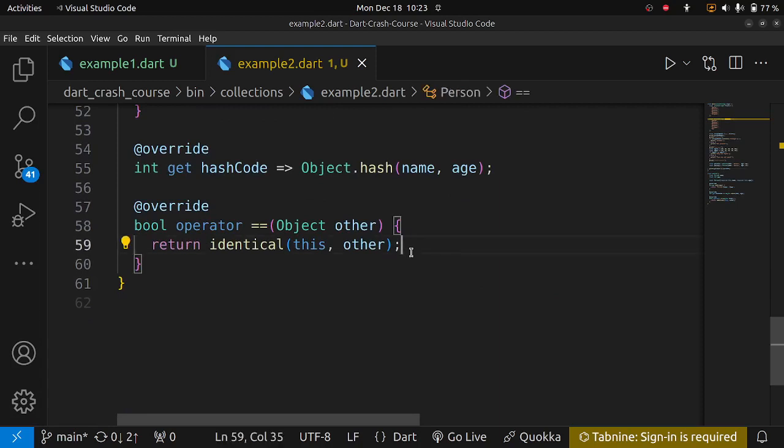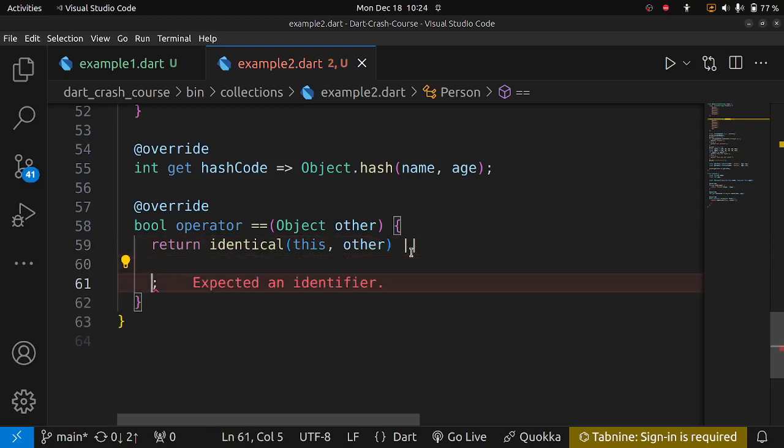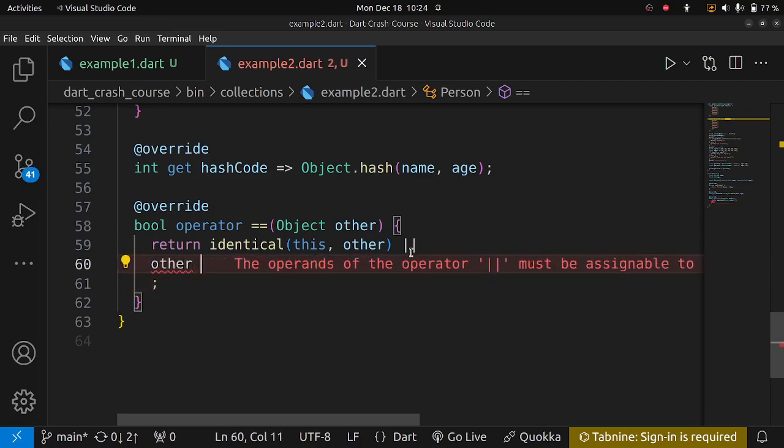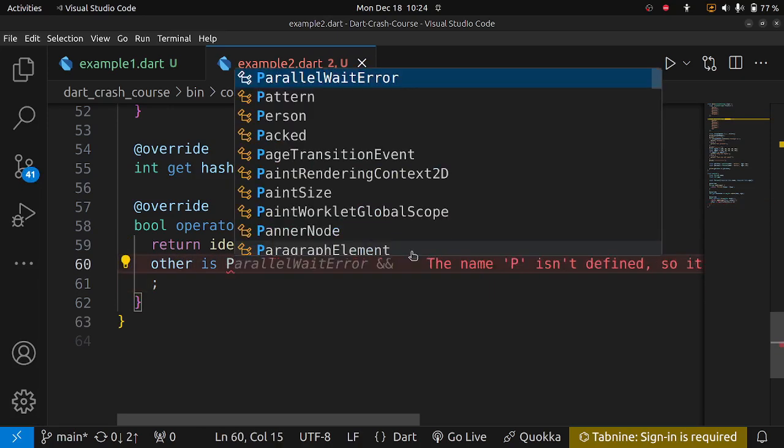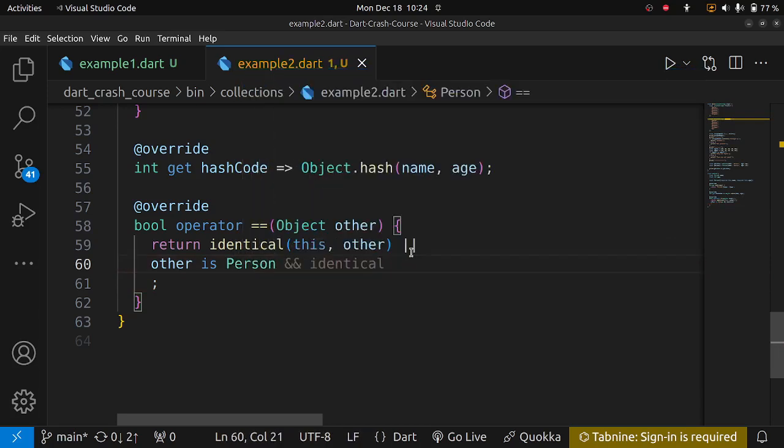So if this compares using identical, or it's now going to check and make sure that the other is a person, first of all, is a Person class, right?